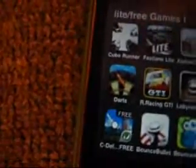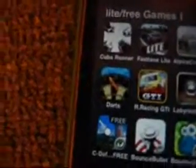Alright, and in these here, you can kind of take a look at those. Cube Runner, Fastlane Light, Alpine Crawler, which is kind of fun occasionally. Germs, now the whole reason why I'm keeping Germs on here, and Germs actually isn't free, but I'm just keeping it in here because I really don't play it that much. The reason I have Germs on here is because I have a friend at school who is absolutely addicted to that game, so I feel if I deleted it, he would kill me. Darts, Real Racing GTI, that's actually a pretty fun game. It's in here though because it is a light version. I'm trying to keep all the full and light versions sort of separated.